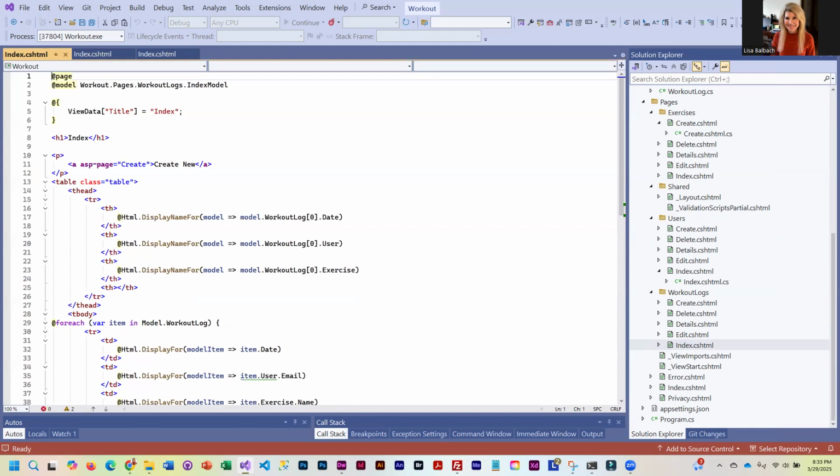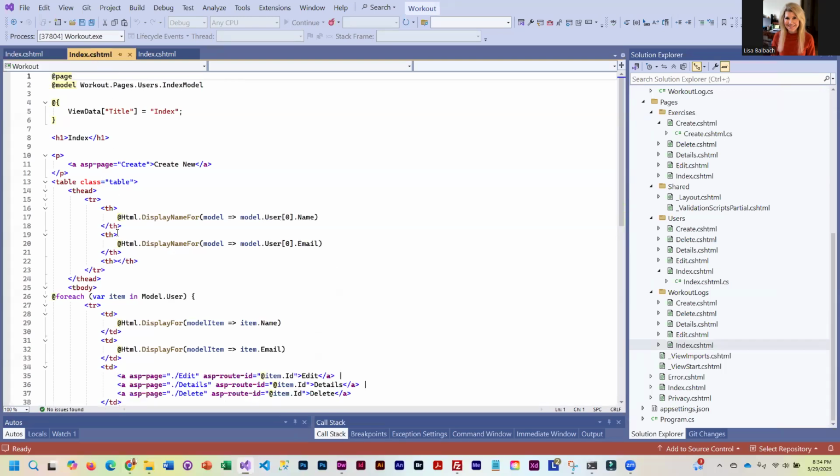So these are going to be kind of similar text changes. We'll start in here with users. So instead of index, we're going to call it membership list. Which I think is a little more user-friendly name.